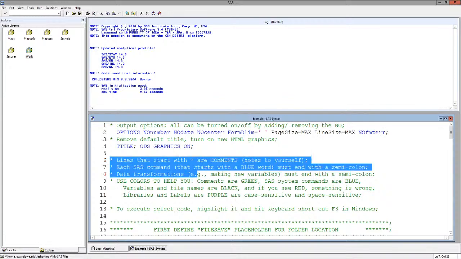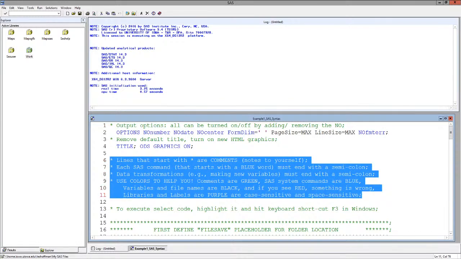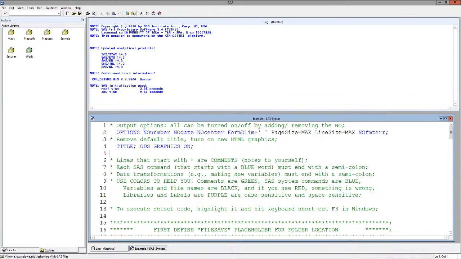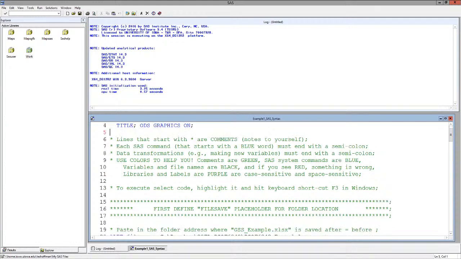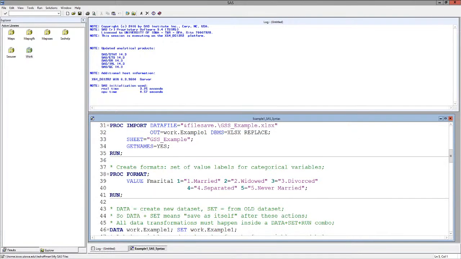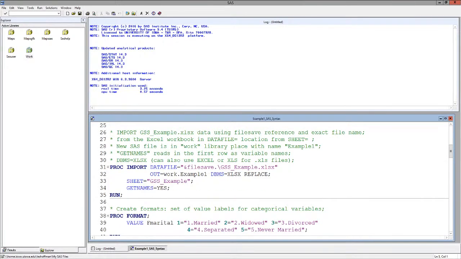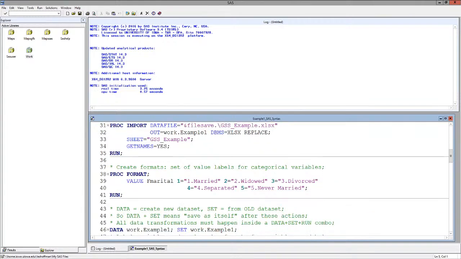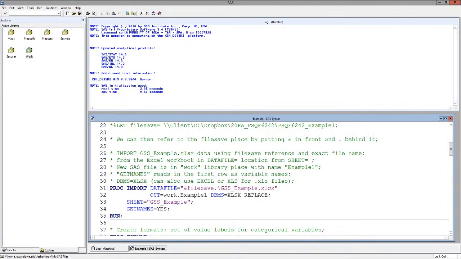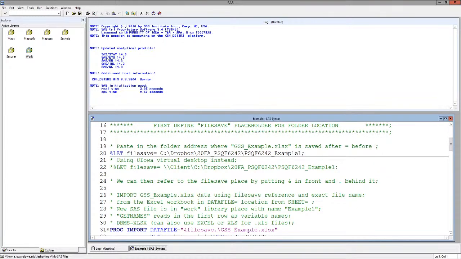So within this set of instructions here, I've listed out what the various colors mean. All of the words in here that are colored blue are SAS system commands that it recognizes and knows what to do with. As you scroll down here, you'll see a combination of shades of blue. Dark blue are commands, light blue are options within commands. You'll also see black text. That tends to be things that you need to replace. Names of datasets, names of variables, options, and so forth.